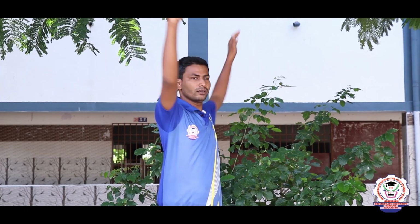Reverse, 1, 2, 3, 4, 5, then both hand rotation, 1, 2, 3, 4, 5, reverse, 1, 2, 3, 4, 5, then alternative rotation, one hand forward and another hand backward, start, 1, 2, 3, 4, 5, reverse, 1, 2, 3, 4, 5. Stretch your hand front, wrist press, 1, 2, 3, 4, 5, inside, 1, 2, 3, 4, 5.